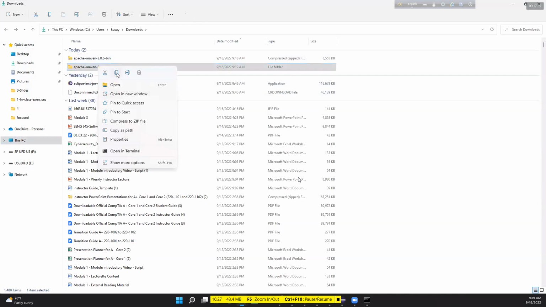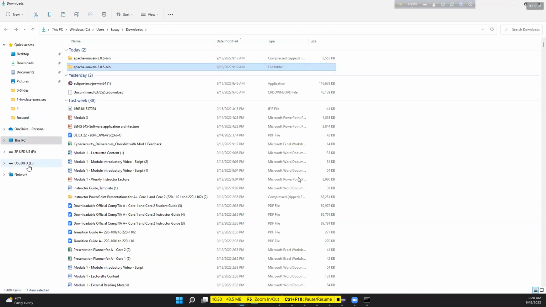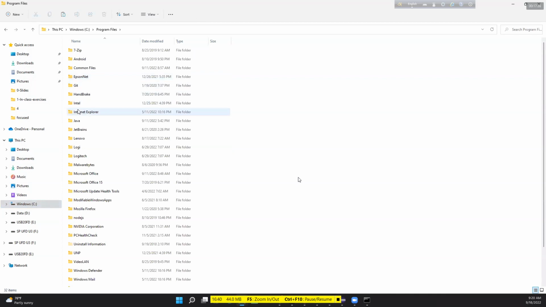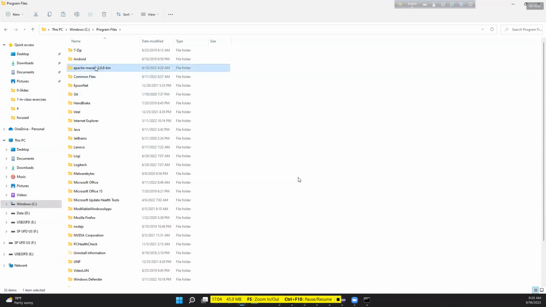Copy this folder. Paste it in Program Files, the 64-bit one, separate from Java.